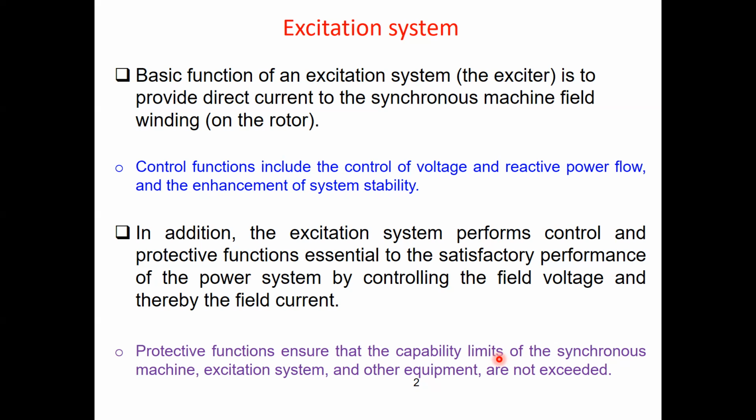So when you have the loading of the machine, up to what region the machine can be loaded, and that loading, when you talk about the current flow, stator current flow, it corresponds to the loading on the machine, and that stator current is an AC current, and it has both active component and the reactive component, and this is one part. And then we also have the limit on the active power flow or the active power loading on the generator based on what is the rating of the turbine which is connected to the generator. So again, there is a limit on the machine operation.